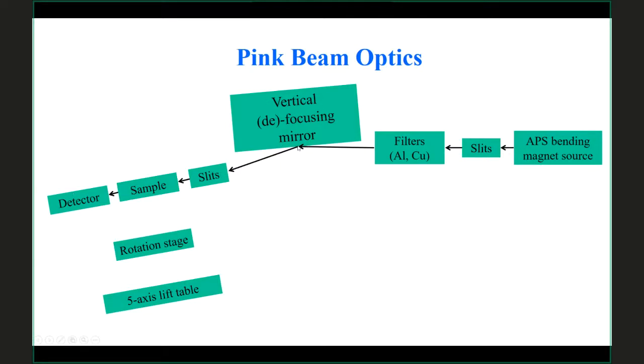And because this mirror is bouncing the beam down, oh, the other thing I forgot to put on my requirements slide, darn it, is the beam needs to be perpendicular to the rotation axis in the beam propagation direction. And so this beam is now not horizontal. It's bounced down off the mirror, so it's coming down at a fraction of a degree. So this entire lift table in the hutch can be tilted to be at the right angle, which my graphic isn't quite right on, so that the beam is coming down at the correct angle so that it's perpendicular to the rotation axis.